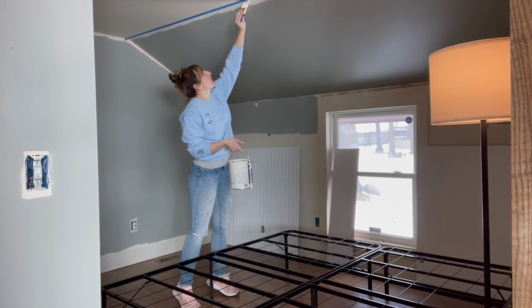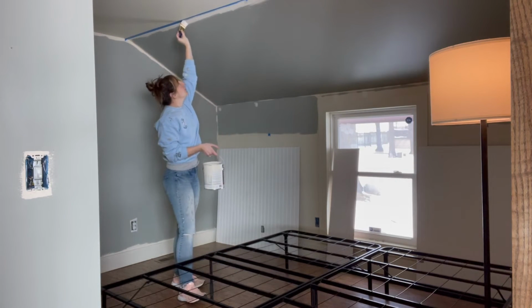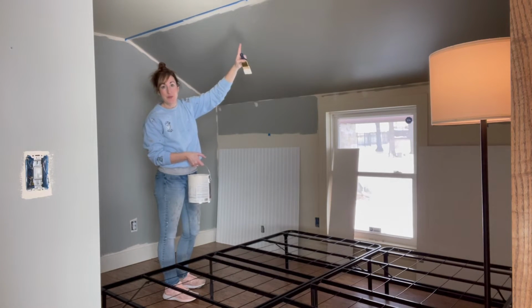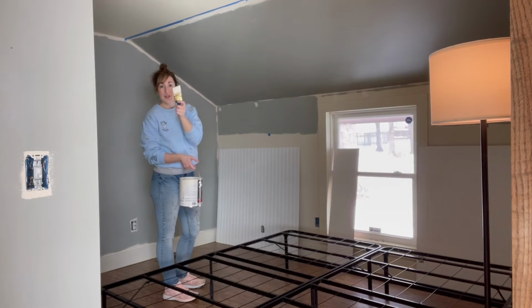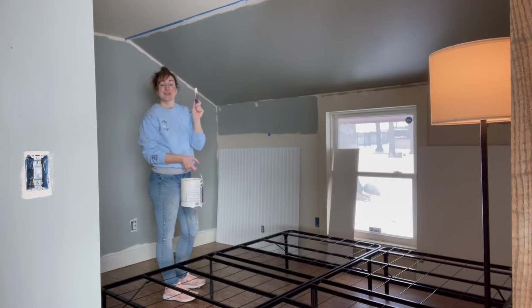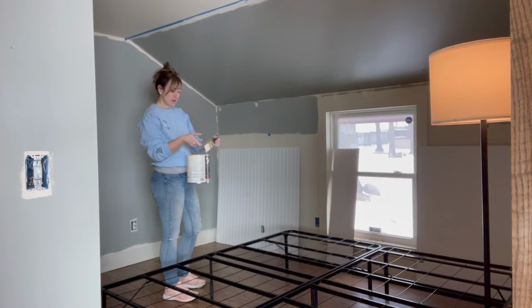I've got a painting tip for you. When you're transitioning colors from white to blue, which should be green, and you want a really crisp line, put tape on top of the color that is staying. Then use the color that is already on the walls, paint a thin coat on top of the tape at the transition point, and it will seal the tape, and it will also have any bleed through be the color that's already there. And then you'll go over top of that once it's dry with your new color, and it will be the most crisp, beautiful line you've ever seen.